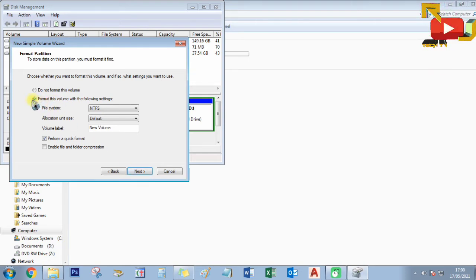The selection must be Format this volume with the following settings. File system must be NTFS, and the allocation unit size is the default. For the volume label, you can rename it to whatever you want.